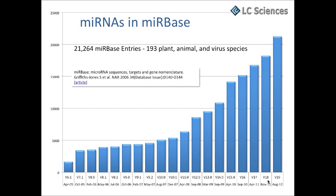If you look at the miRBase content over the last couple of years, this is basically showing the number of microRNAs in the database. These are the precursor molecules that are listed. And that's something that's kind of confusing at times. There are different numbers thrown around, and sometimes people talk about the number of precursors and sometimes about the mature microRNAs. So that's why you see sometimes different numbers. In this case, these are the precursor numbers, shown from version 6 all the way to August, so last month, to version 19, and you can see this almost exponential increase in sequence information that's available.